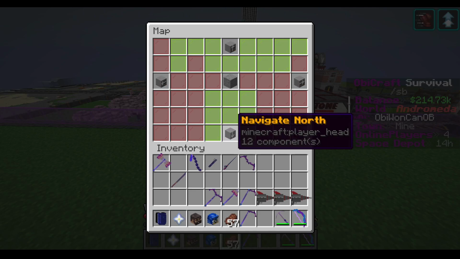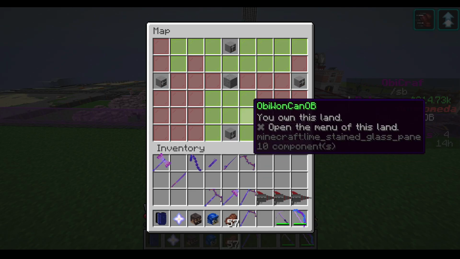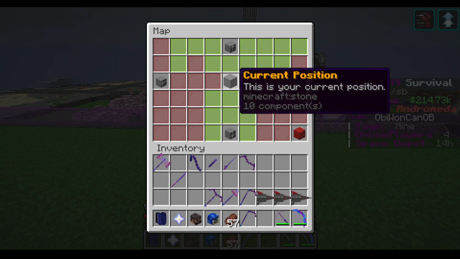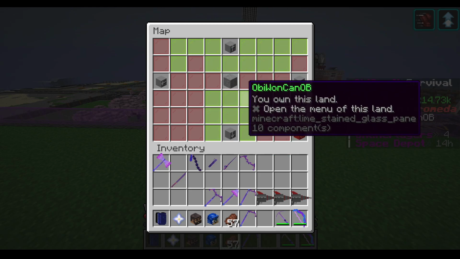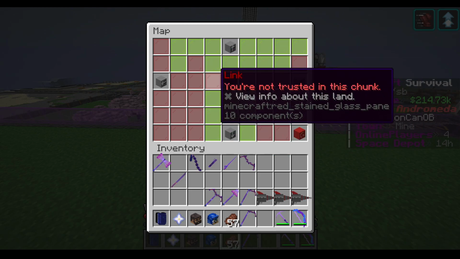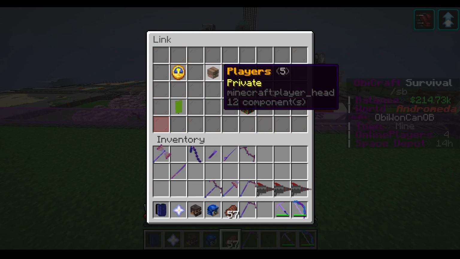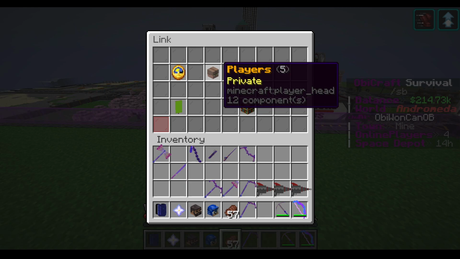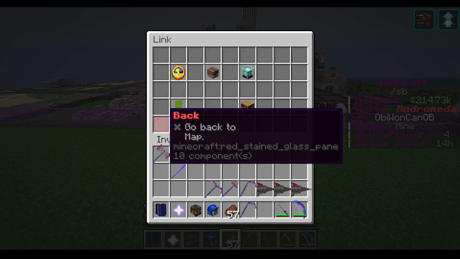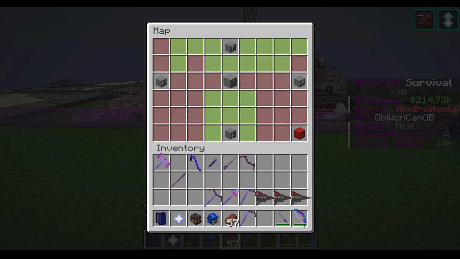The map will show you the area you're standing in and all the claims around you and who owns them. You can see more information about these claims. However, we have disabled the list of people that are in here. We've set that to private. So it's just a matter of privacy on who has joined someone else's land, and we don't want that out there if other people don't want it.